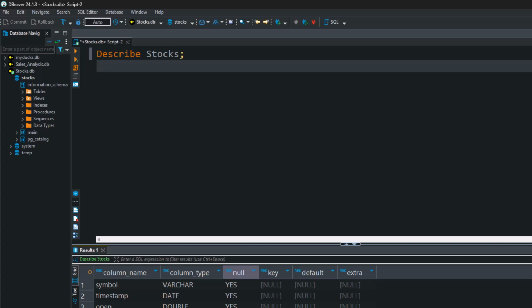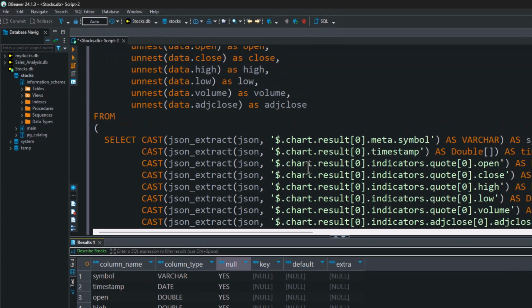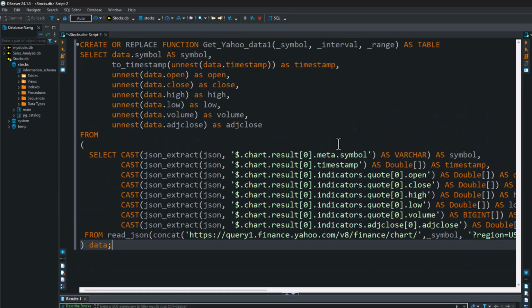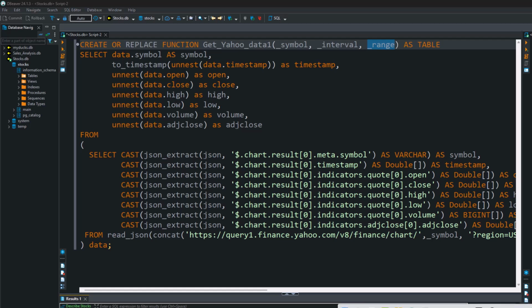Now what I'm doing here is stepping through the steps you want to step through. And I'll probably make this file available for you, so in case you want to run the code on your own, you can do so. But I won't run it all because I already created it and I don't want to screw up my script. Let me just paste in what is needed. So here is my homemade get Yahoo data function, and I call it get Yahoo data 1. You pass in some kind of symbol, some kind of interval, and some kind of range. And these kinds of things I've been discussing in my previous videos.